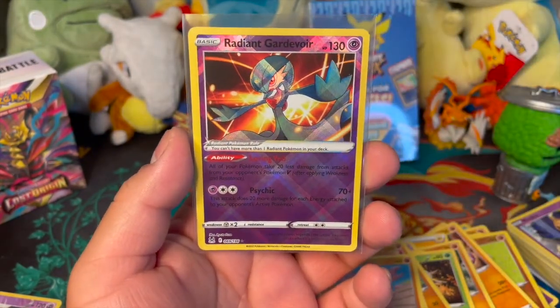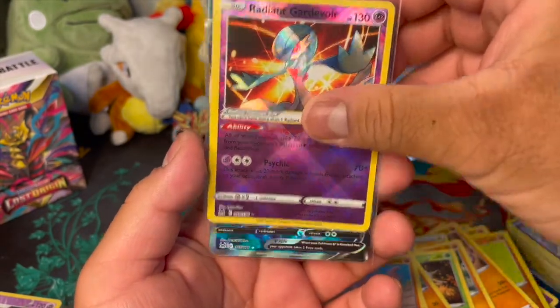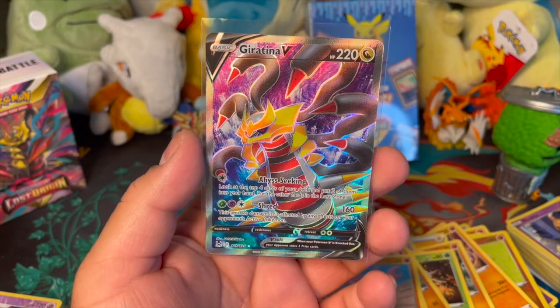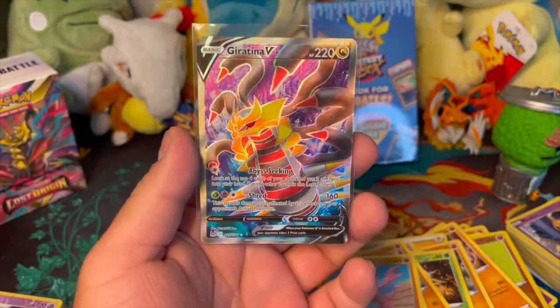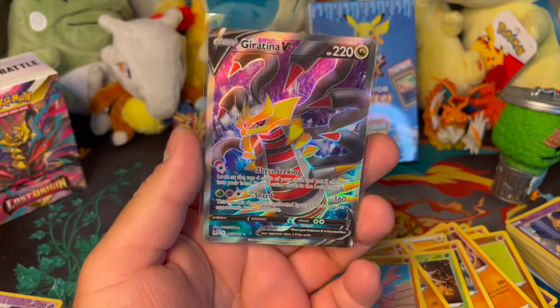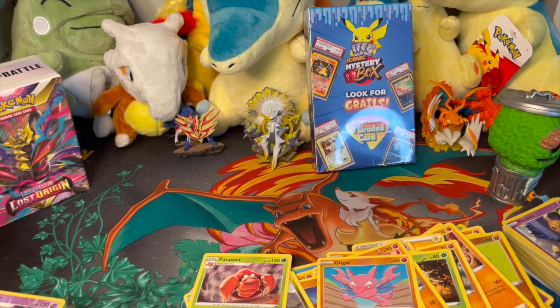And I'm still going to open some Pokemon Go stuff, because I still got stuff that I got to open because I need the promo cards. And then we finish it off with Giratina, the Full Art. Not bad. Very cool card. It's one of the mascots for the packs. But we could do better. Hopefully the ETBs I'm gonna buy and the booster box have better pulls.